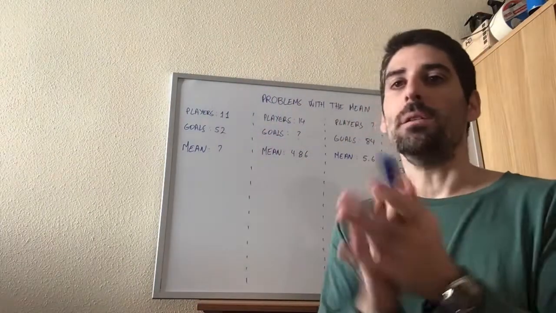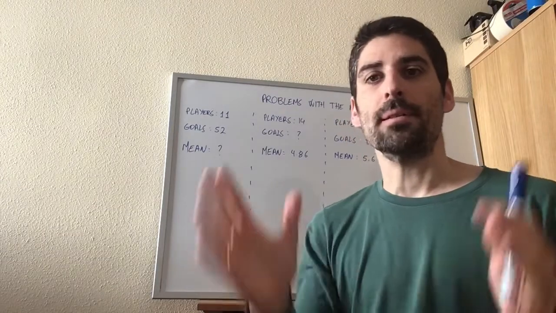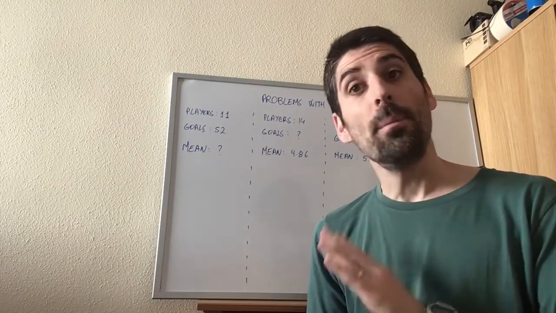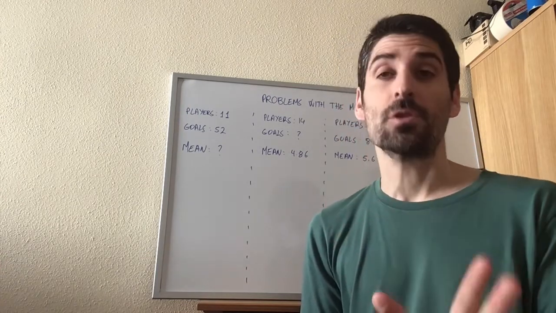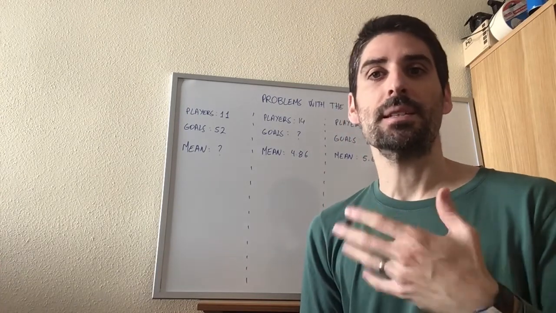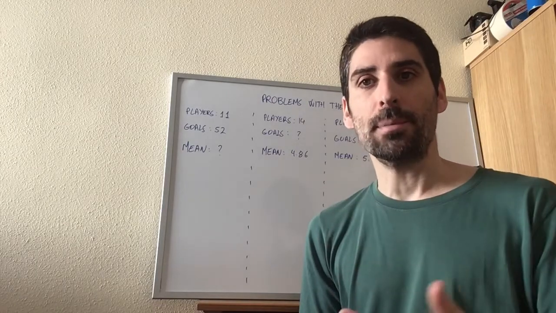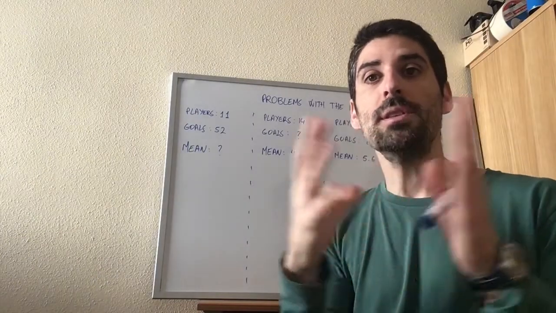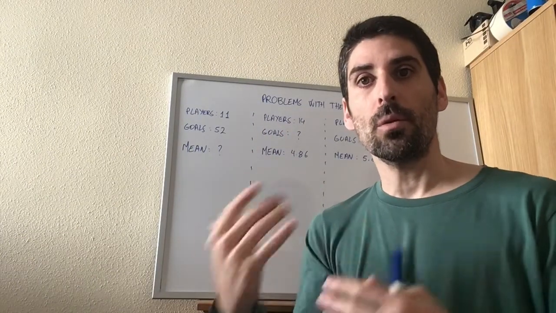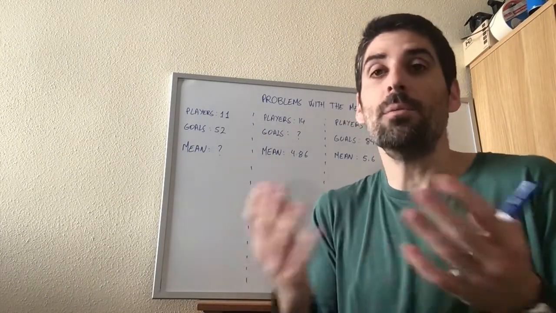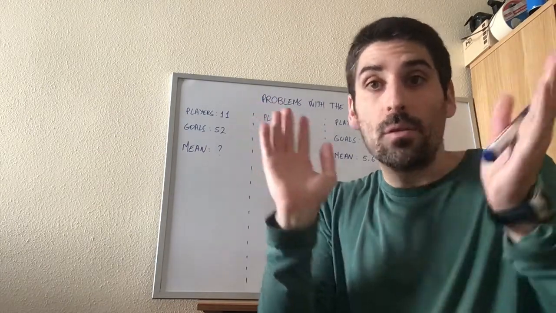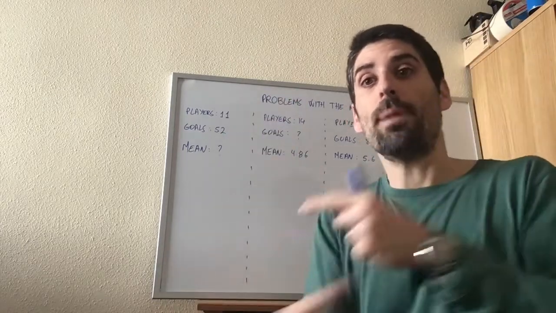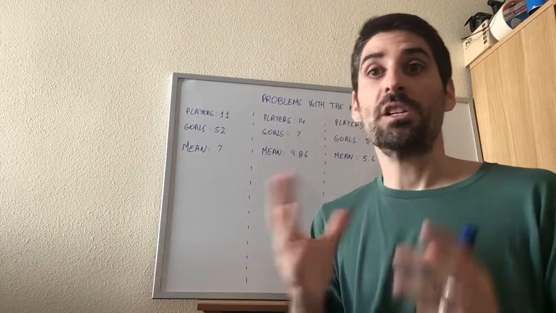Anyway, so we're going to finish this chapter. The last thing I'm hoping it's going to be easier than histograms, but I'm not sure actually, because in the past this has never worked that well. It's a little bit tricky, and it's all to do with problems with the mean. So you're using the idea of the mean to solve word problems, okay? In theory, all you need to be able to do is how to calculate the mean. Problem is, we're going to do it backwards, we're going to change directions, we're going to shift things around.